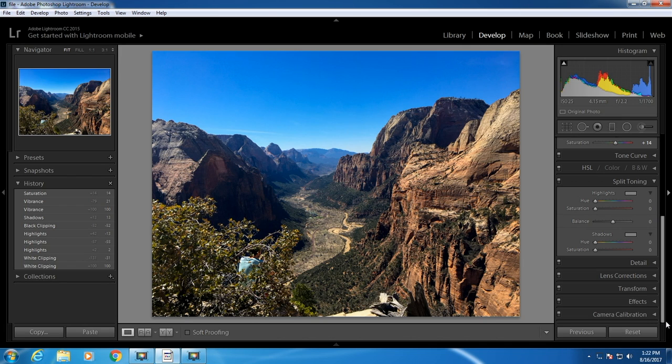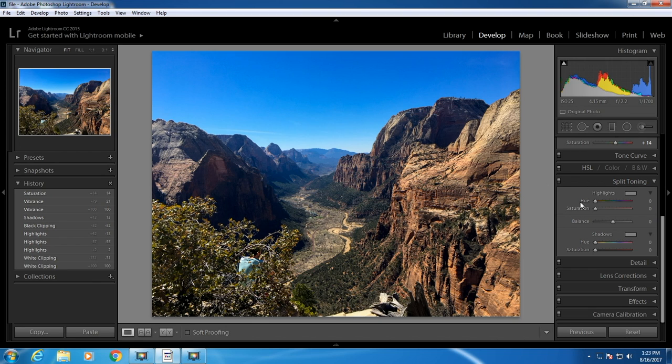So split toning affects the color of the lights and darks of the photo. This is really underutilized because people think you can only use it for black and white photos, but actually when you're working with colored photos you can really make a unique image, or you can even incorporate complementary colors. So in this case I would say blue is the highlights, as you can see right here. Usually in landscape photography it is, and then the shadows would be these warmer colors, and blue and orange are complementary colors, meaning they're visually appealing with each other. So I'm going to try to pull both of those out in the image.